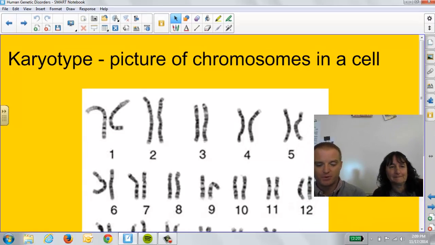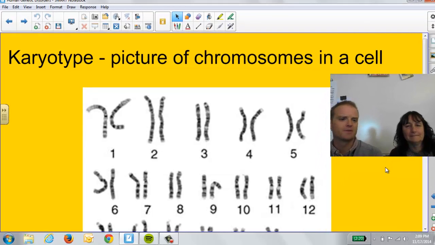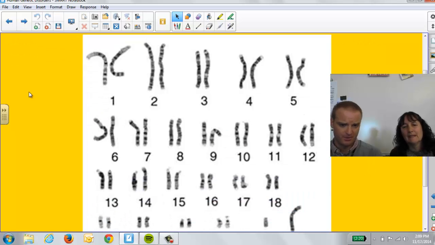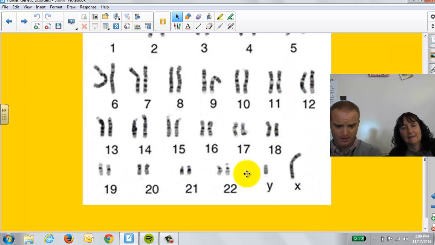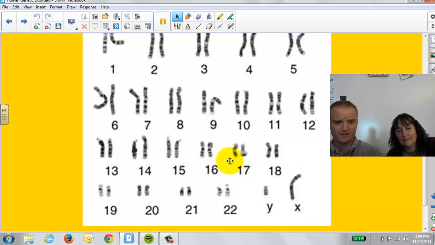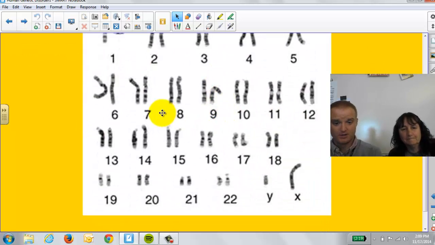So I kind of put this one in now instead of later, the idea of a karyotype. We've talked a little bit about it before. It's a picture showing all 23 pairs of chromosomes. There at the bottom, there's that X and Y, so this would be a boy's karyotype. This would be an XX if it was a girl. So you have the pair of chromosomes, XY, that's the 23rd. X and Y is technically a pair of chromosomes.